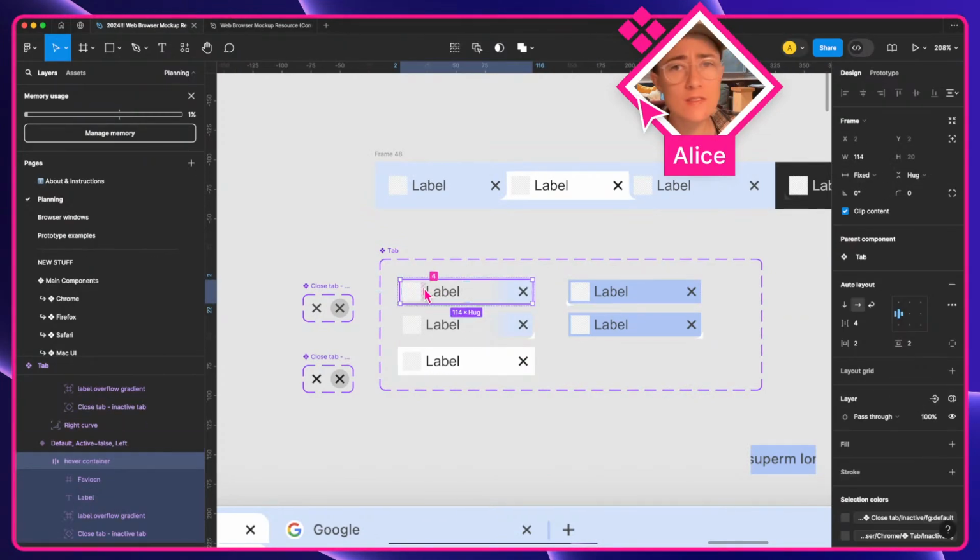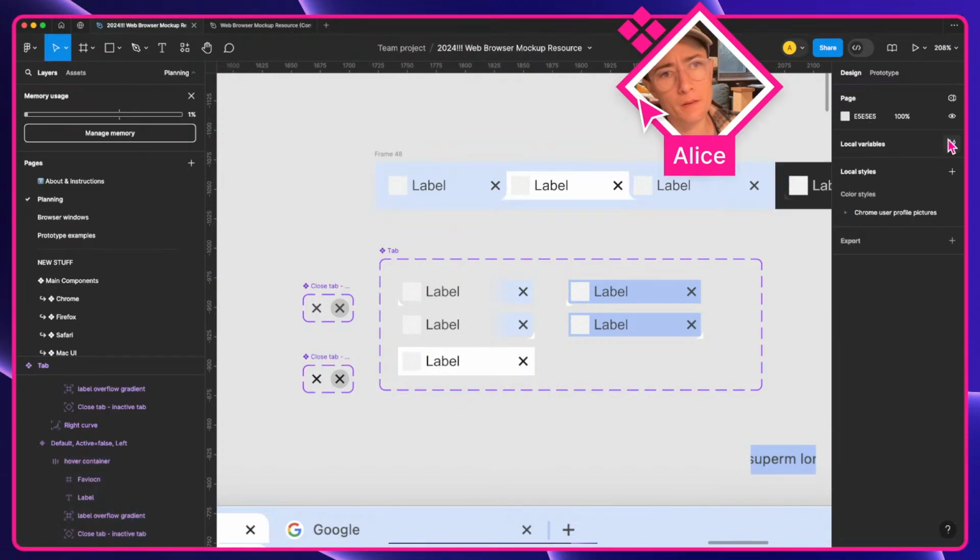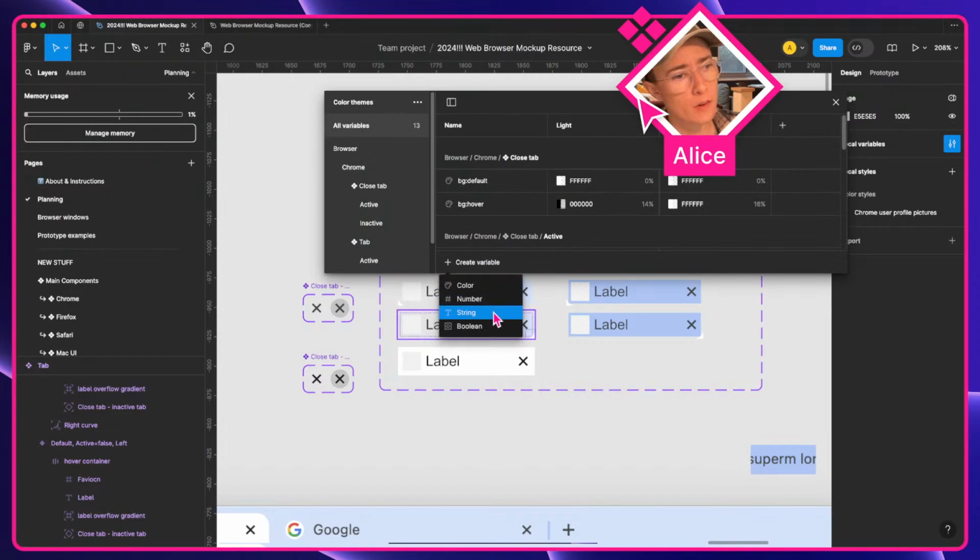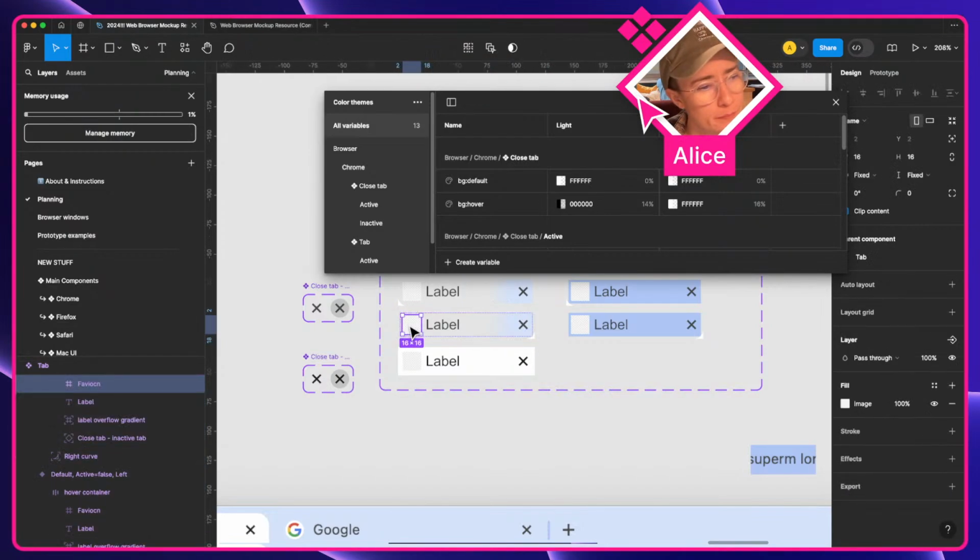Here's something to look out for. Once Figma releases another variable type for images, that'll be really interesting, right? It gives us another way to target this.